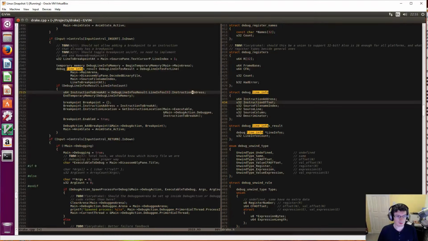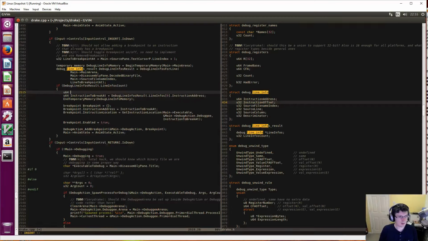Maybe I want to know the base code address here, which is the main disassembly pane decoded binary file. Bit of a mouthful. And then we want to grab out of the binary file the base code address. Okay, and then here we can take the instruction offset.